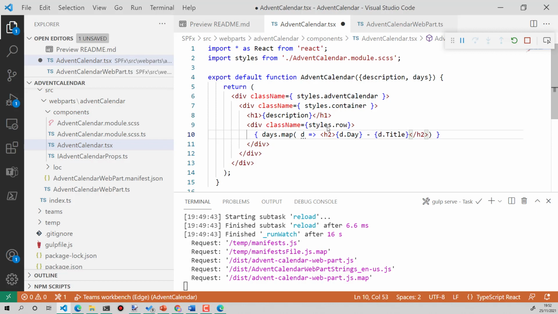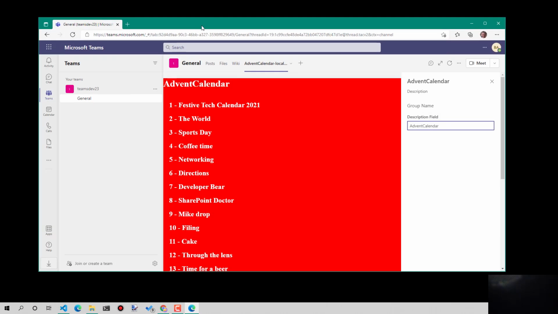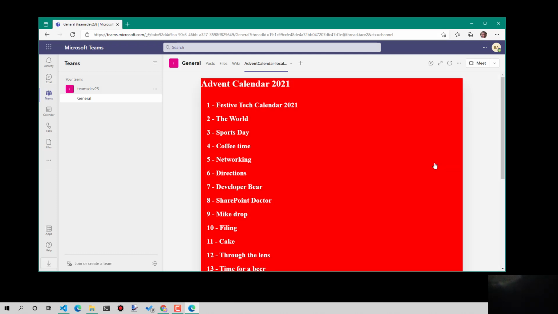That should now list out all the list items. Let's see if that works. And here's the output, which looks good. We've got a list of the day and the title, so it's pulling that from the SharePoint list.